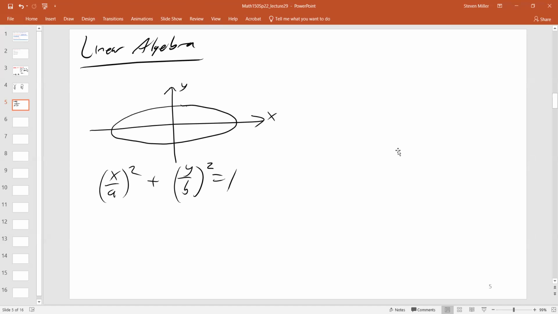What if I give you instead, here's my nice coordinate axes, here's x, here's y. But imagine my ellipse is oriented like this. What you say at this point is, screw the coordinate axes you've given me. I am going to just lean back 45 degrees or whatever, and I'm going to choose these as my coordinate axes.